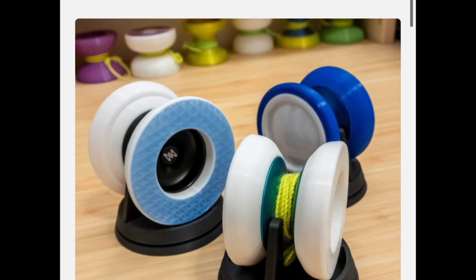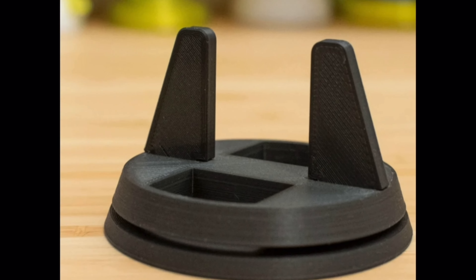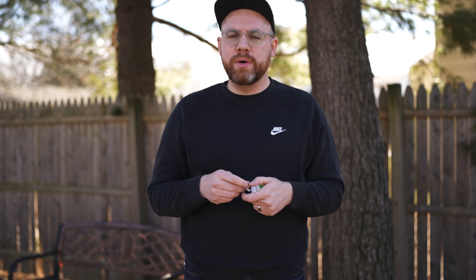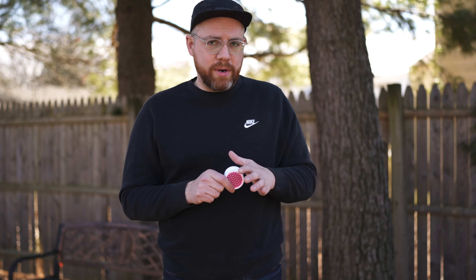So again, 3D printed. I don't have a ton of experience with 3D printed yo-yos. From the few I saw early on when 3D printing was really starting to take off, there were a couple of different makers trying different things, and it seemed like there wasn't a lot of success in actually creating a yo-yo that was really playable. What he's done is made really playable yo-yos. He has some really cool other things on his site, so definitely check that out. But here we're talking about the Chasm — B size bearing, and it has the bearing locks.